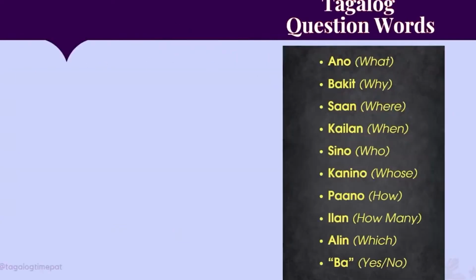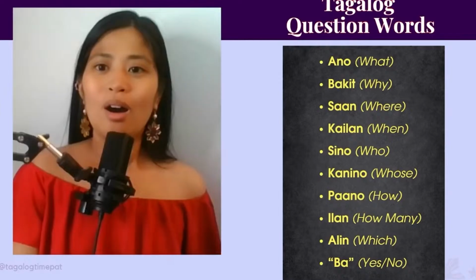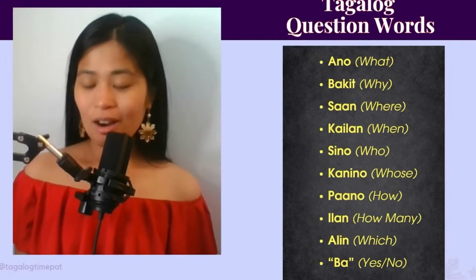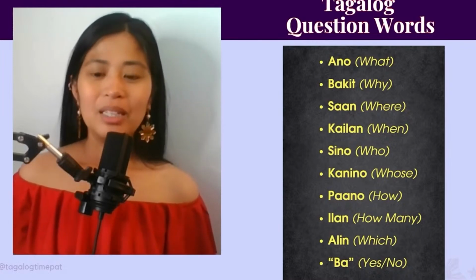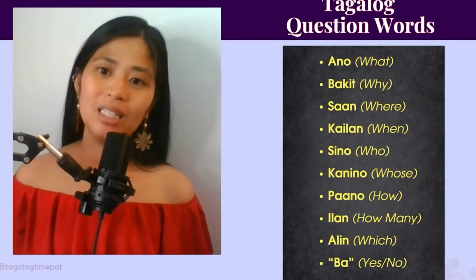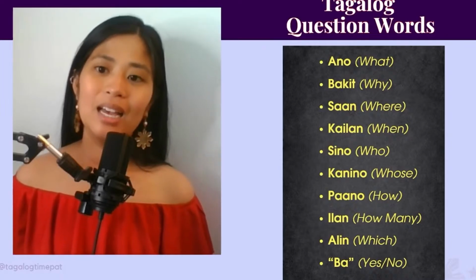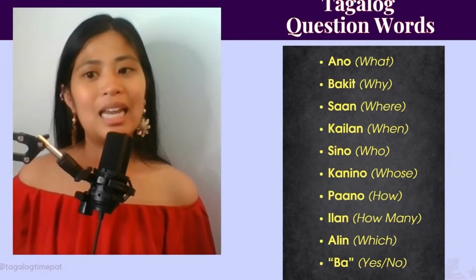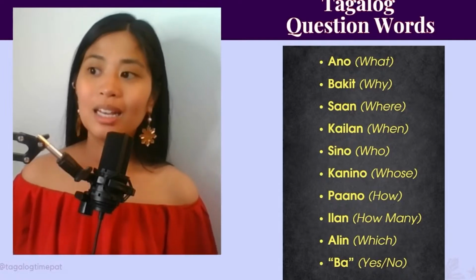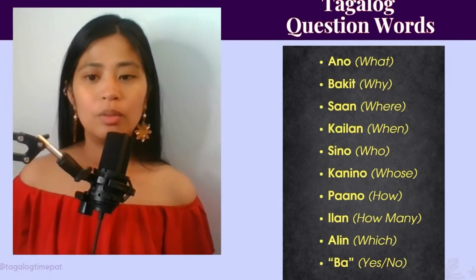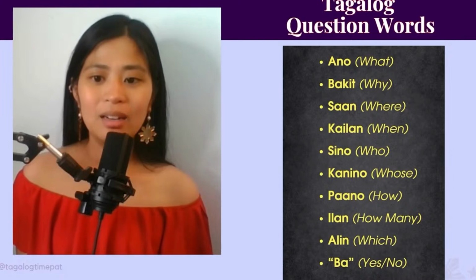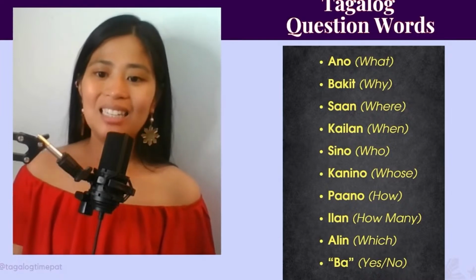Okay. We did it. We learned all of the different Tagalog question words. There's a lot, isn't there? And there are lots of different ways to use them. But let's go ahead and review them. So ano means what? Bakit? Why? Saan? Where? Kailan? When? Sino? Who? Kanino? Whose? Paano? How? Ilan? How many? Alin? Which? Ba?